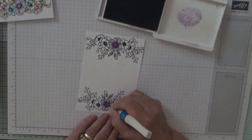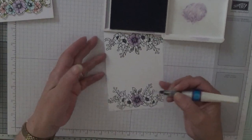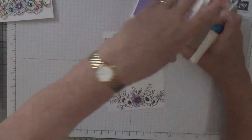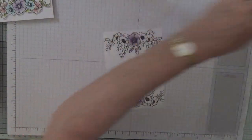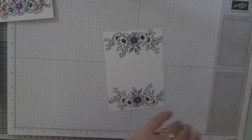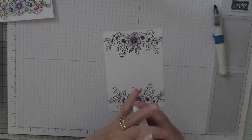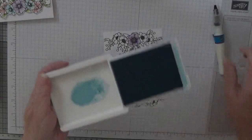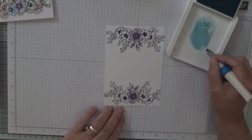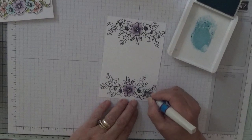Right, don't want that too harsh, so just rub it in a bit. That's the purple one done. Now, clean the brush off. And now we're going to use Balmy Blue. And squeeze in there. Ink in the bottom, and do the same again, just pull it up from the centre.